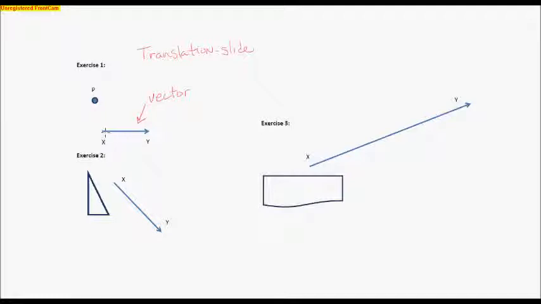And I always start at the end without the arrow, because it says I'm starting here and I'm going through point y, and that means I'm going on to the end of this arrow. Okay, so if I name this vector, it's going to be xy, and I always start at the base or the non-arrow end and extend through to the arrow. Alright? Now, in order to do these translations, I really can't do this on this sheet, so we have to do it a little different way.